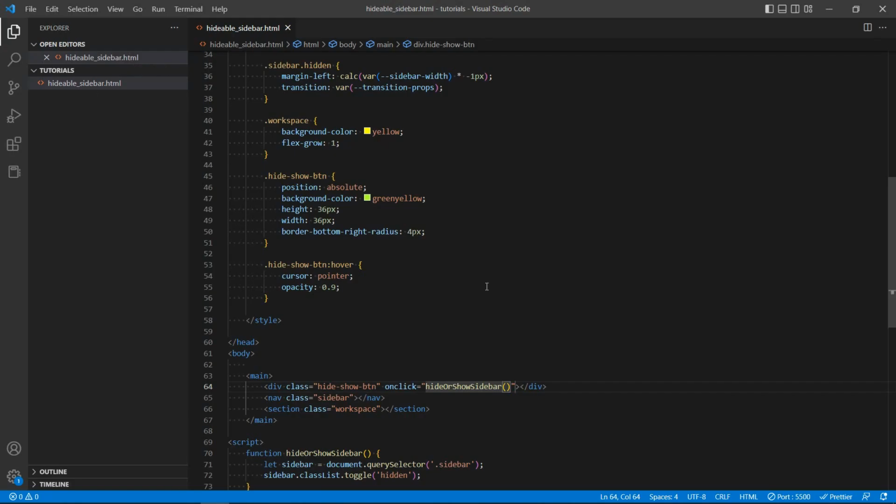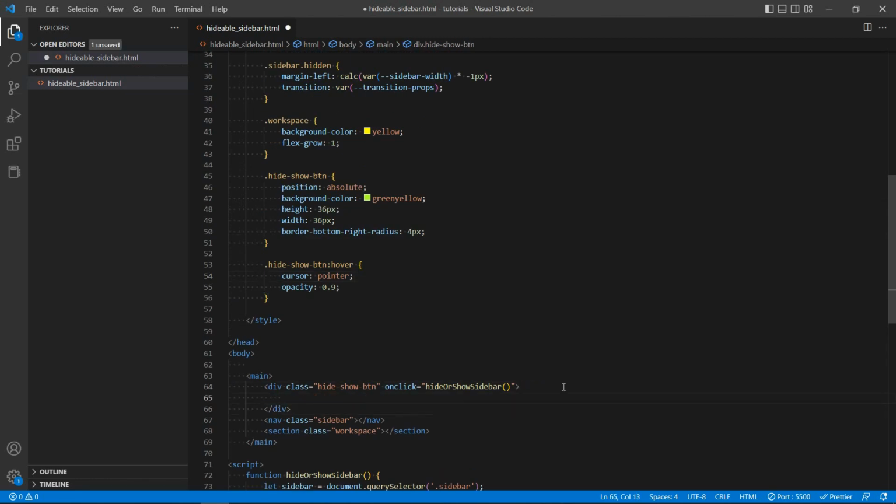as expected. But maybe it would be nice to have something like an arrow or whatever to just show or point to the left or to the right, depending on whether the sidebar is hidden or not. So let's try to implement that.